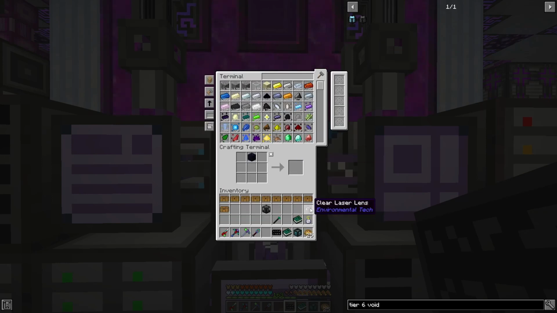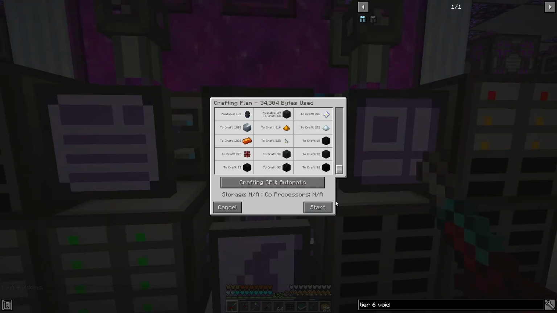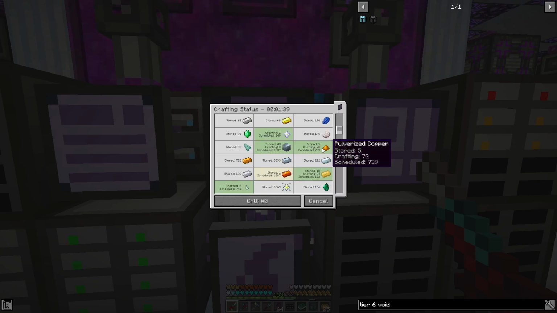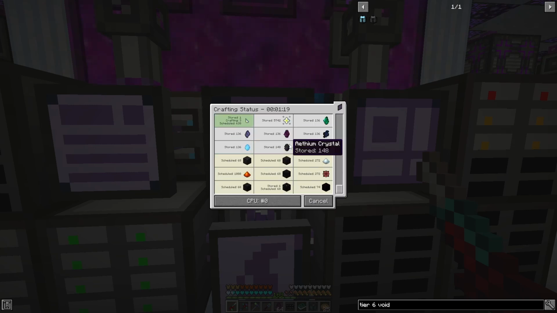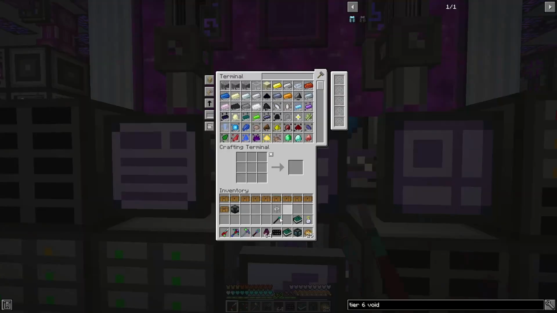Perfect. Now I am just going to stick with the clear lens for the resource miner because I don't think we're going to need anything more than that. 92 and we're good to go. We can start that. Now that's going to take forever because we're going to have to craft 500,000 signalum. Yeah, 1,000. We're going to be here a while. So I guess we'll have to come back to when that's done. But that should be everything else completed.